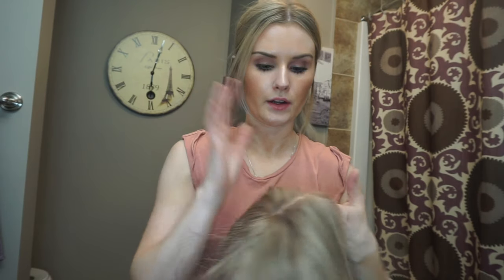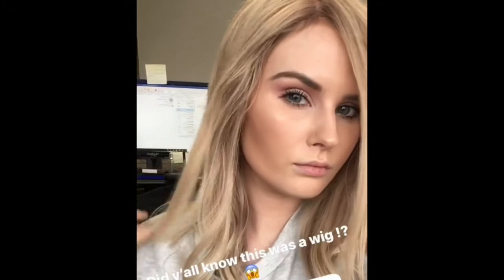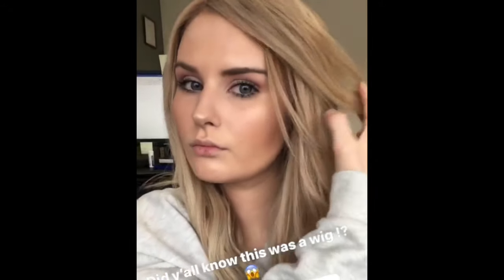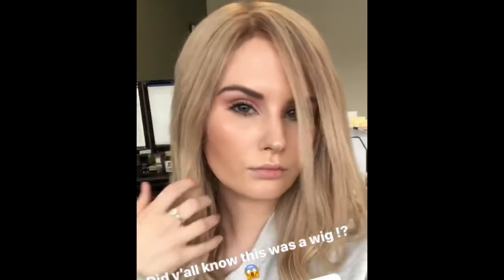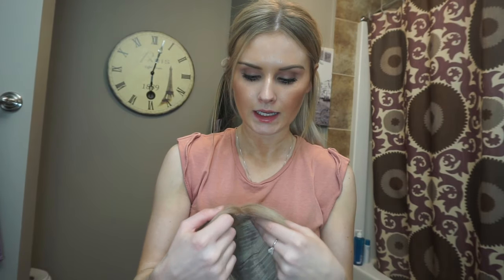If you do have blonde hair and a pink wig, you could take out some pieces of your actual blonde hair and put pink eyeshadow in it to match the color. I would be careful with that because it could stain your actual hair, depending which eyeshadow you use. But what I found works best is I take a little bit of my actual hair out. I make sure that I bring out a lot of my baby hairs.